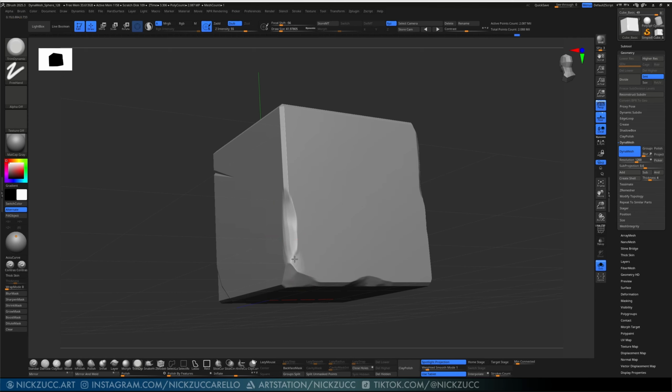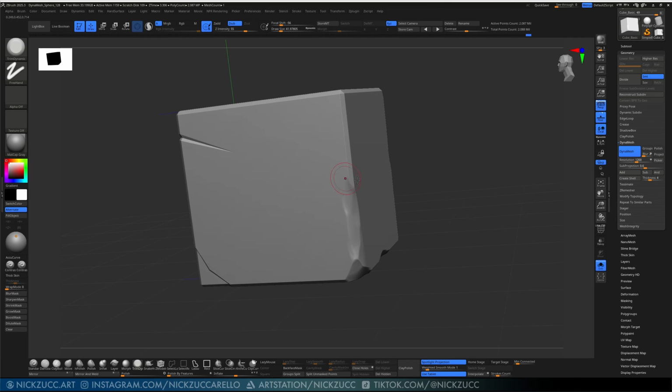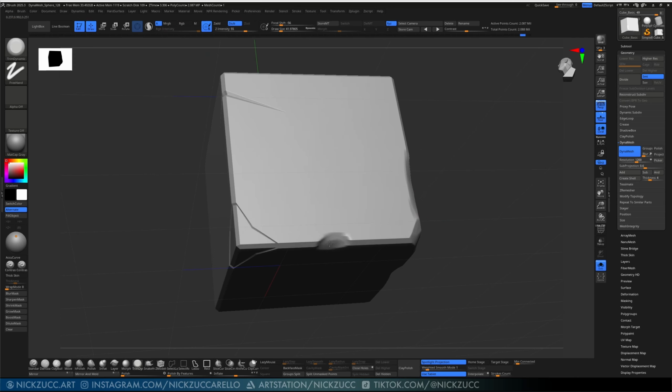So I'll do this. I really like to do something like this. I don't see too many other people doing this, but I tend to like to do it. If I could do a big chunk kind of coming off here, and I make my brush pretty large, then I just keep pushing on through there.